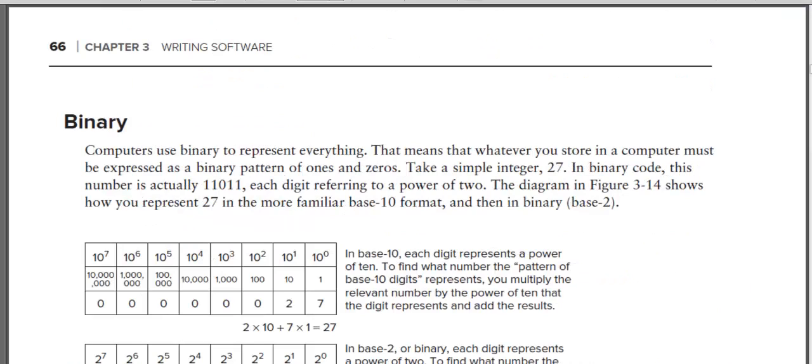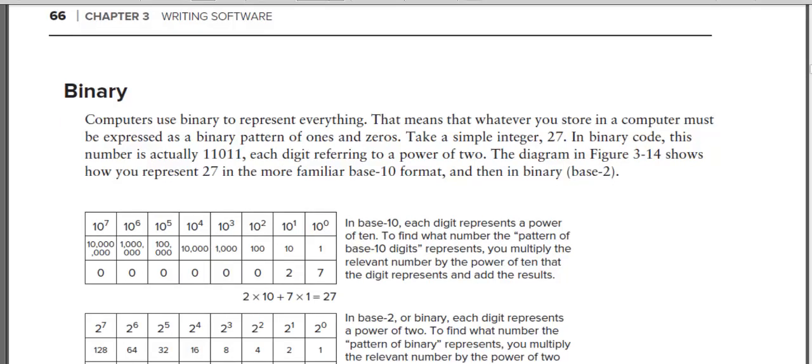Okay, so we want to talk about the way that computers store things. I talked about this a bit before, but this is a slightly different description of it. So we want to talk about what's called the binary number system. And what it means is that everything is basically just a pattern of zeros and ones. And I mentioned this in class before.